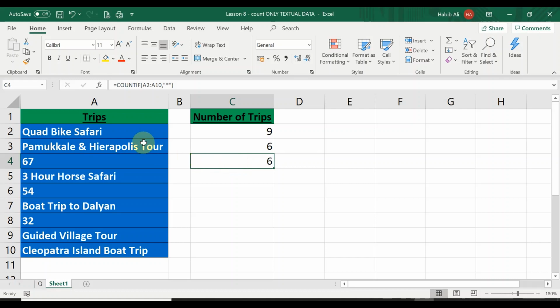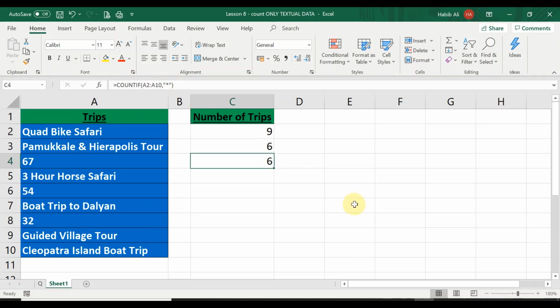And the other more popular one that we tend to use to count with a criteria within a given range, such as this. The criteria is to count only textual data within the range. Therefore, we have used the asterisk, and the asterisk does represent the wildcard. So I hope this has made a lot of sense to you, because I know a lot of people want to count only text within a given range, and the COUNT function on its own will not be able to do that. So this combination of the COUNTA and the COUNT function works perfectly fine, and you've also got the COUNTIF function which you can use.